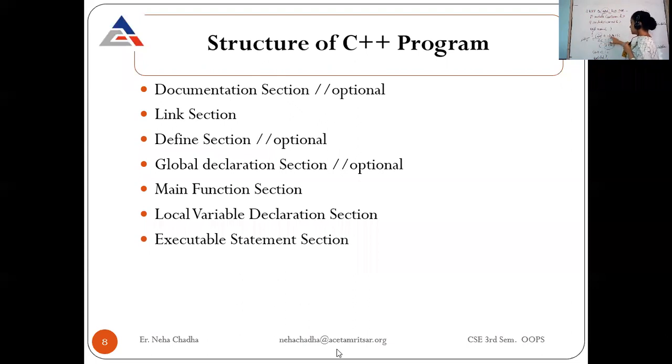Firstly, int a equal to 3 and b equal to 5. Then you have declared one variable c. The output will go to c and you will get it, suppose this is your output screen. I will make it here. This is your output screen. And whenever you compile your program or run your program, you will get it here. Fine. But when you want your screen to say, enter your first number, enter your second number, then the sum of two numbers is 8, then how will you modify this program?